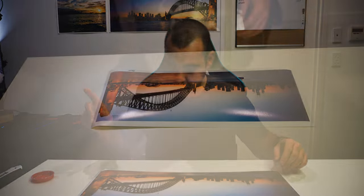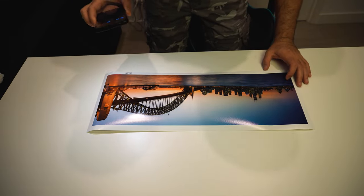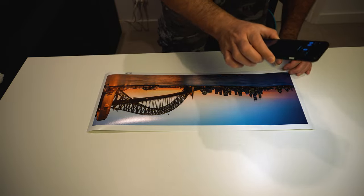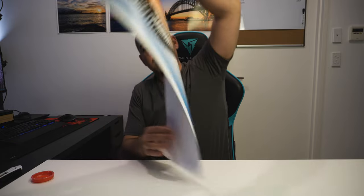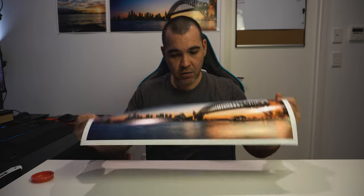The packaging paper will be reused to rewrap it and put it in a brand new tube, which I'll then take to the post office. One thing I always do is get my phone out and go over the print with a light just to make sure there are no blemishes, dust spots, or anything that shouldn't be there. This is printed on luster paper — there's a bit of a shine and gloss to it depending on the lighting, which for most of my photos is the best way it comes out.